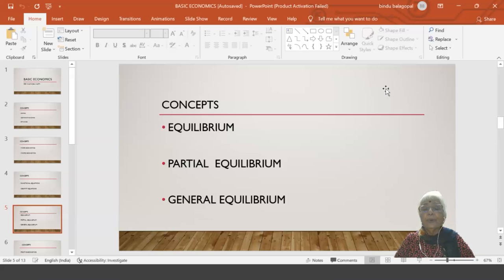But when you look at the economy in general, you know that all variables are changing. In economics, we use a particular phrase, ceteris paribus. Other things remain the same. You insist that other things are remaining equal, and you analyze our variables in a sort of fenced area, and you are keeping apart all the other variables. Other things remaining the same. That is required in partial equilibrium analysis.